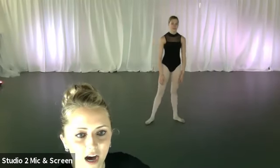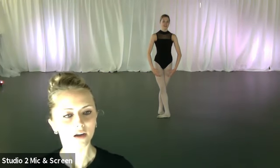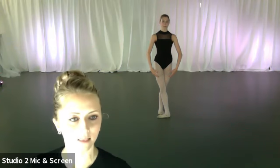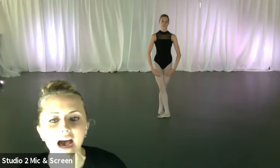Okay? Right leg's back in good position. Get there. Four, three, two, one. Now your arms are on ball, and guess what? They don't move the entire combination. So they are held there because you're holding your back and core tight. Ready, Capri? Right leg back. There we go, good. Get there, Bella. Five, six, seven, plie, eight.